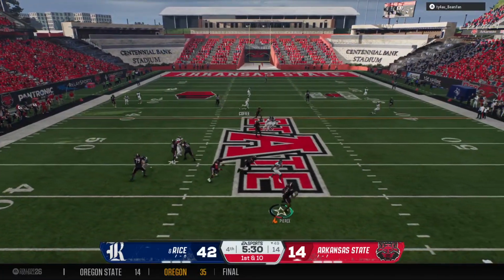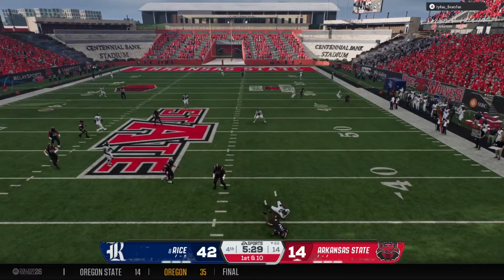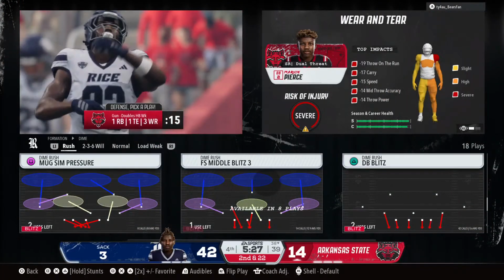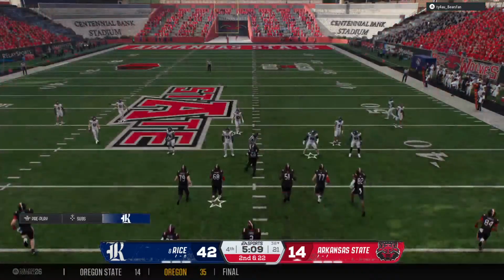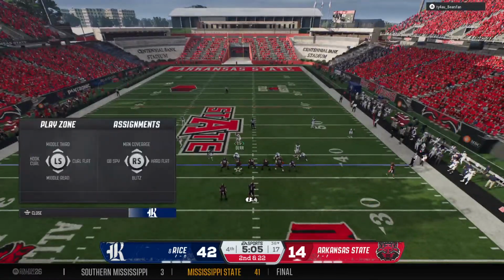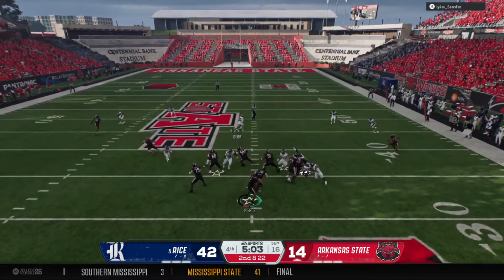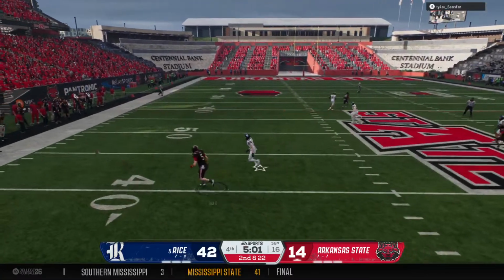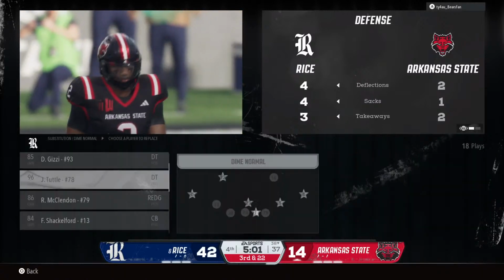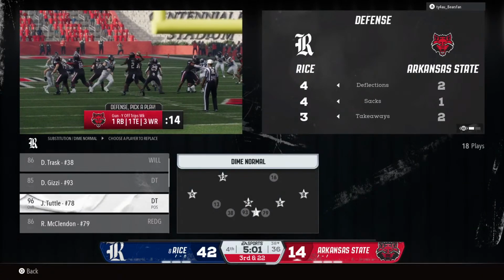Looking to throw on first down. And the quarterback runs out of time, and down he goes at the 38. The one thing I love about this defense, and they're showing it here in this game, is there's a variety of ways they can get after your quarterback. They can get home with 4, they can get home with 3, or they can blitz guys from all over the field. But they've got athletes with bad intentions, and they've registered a ton of sacks in this one.